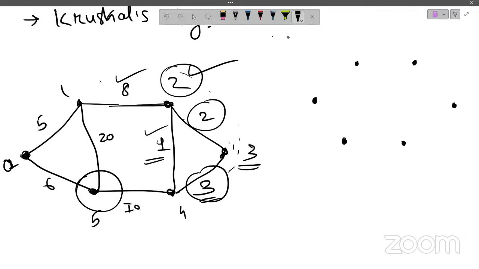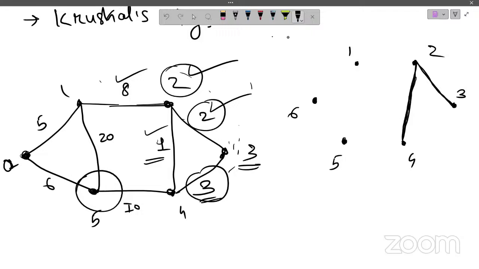So first what I'll do, I'll append the edge which has minimum cost. So my vertices are looking like 1, 2, 3, 4, 5, 6. So I'll append this edge. Now this edge will connect two components of the graph, basically the vertices 2 and 4. In the next step, I'll find that edge which has minimum cost and which won't create a cycle for us. So it's easy to see that this is the required edge. So we'll append this.